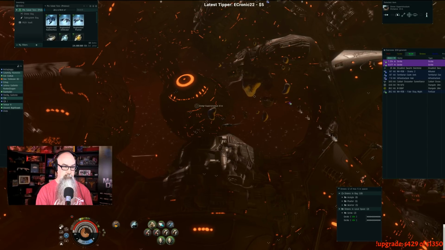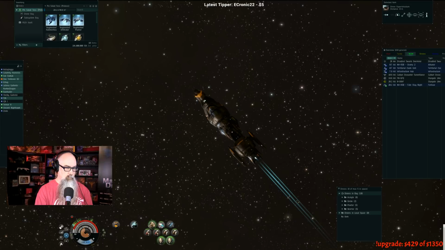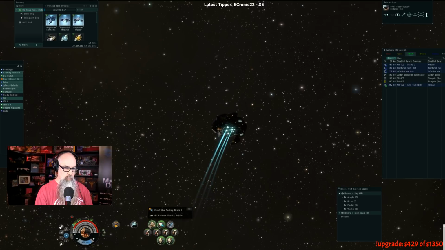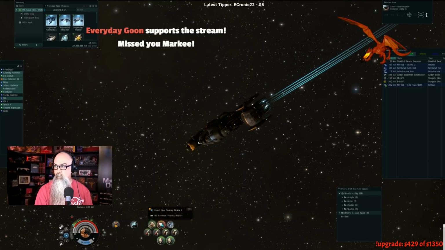Alright. So now get that back. Check on my other guys here. Sounds like rats. Within 2,000 meters of something nearby, huh? Right. Warp drive active. Let's warp off someplace then. Hello, everyday goon. Says you missed me. Alright.